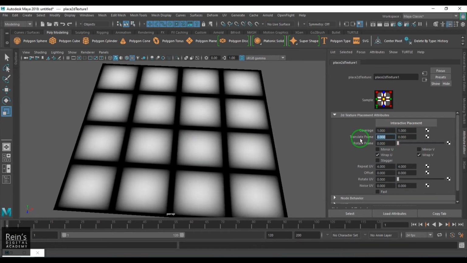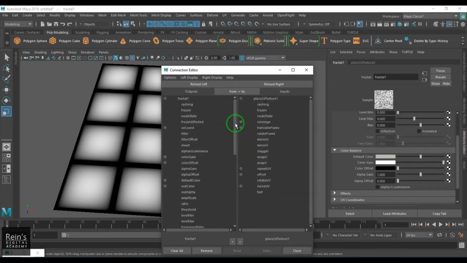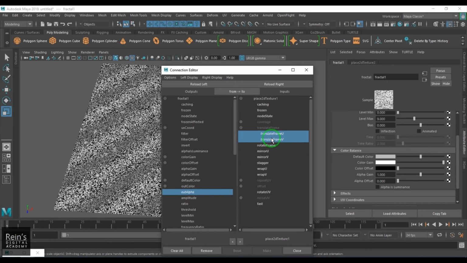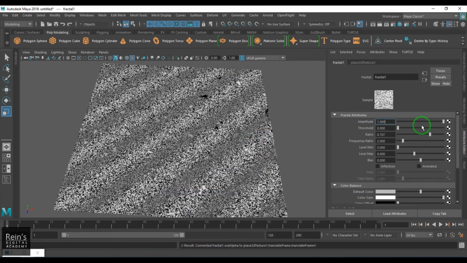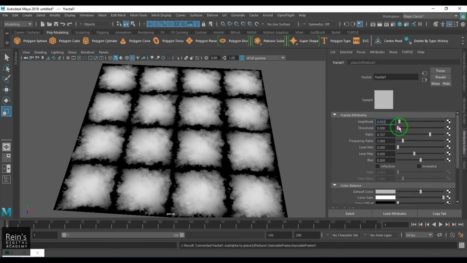Okay, here we can connect a texture. Okay, so it's asking what to do, so I'm telling that out alpha should go to the translate U and translate V. Okay, now if I just go here and reduce the amplitude, then you get this nice pattern there.